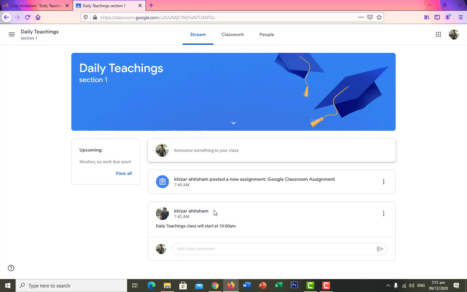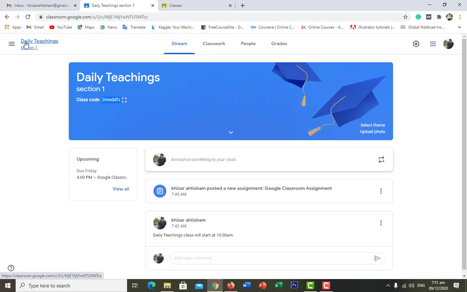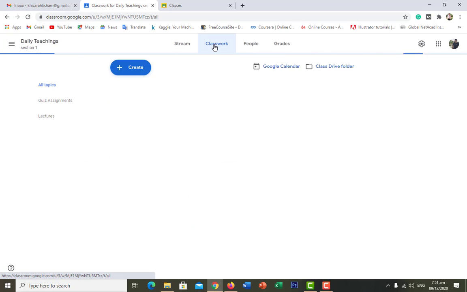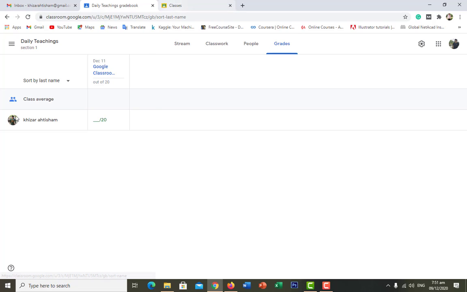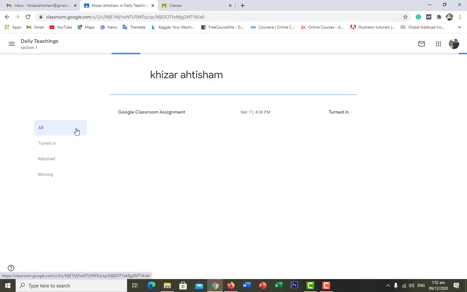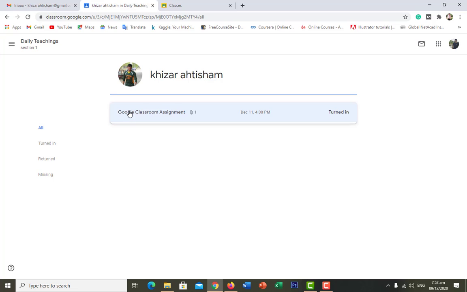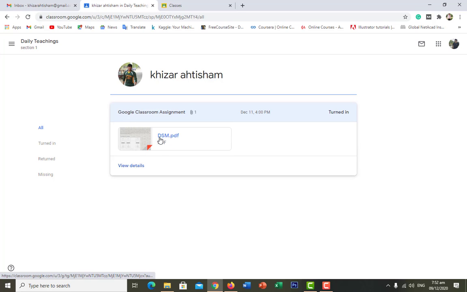Now go towards the teacher side, and let's see whether our student has submitted an assignment or not. Oh, you can see earlier when we clicked on grades there was nothing in this panel, and now here is an assignment from Khizr Sham, and I want to review what Khizr Sham has done in his assignment.